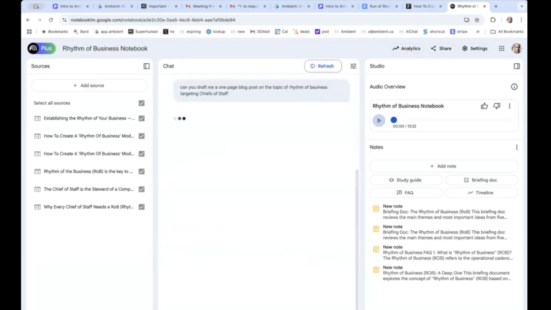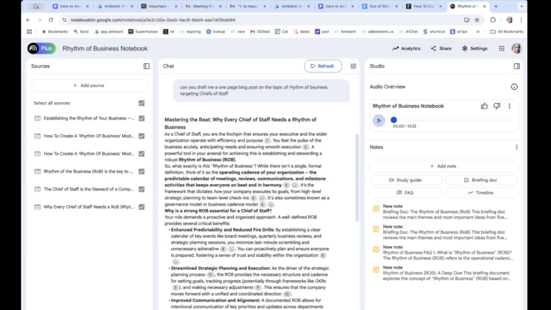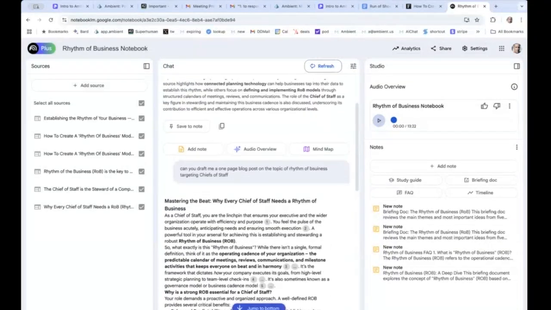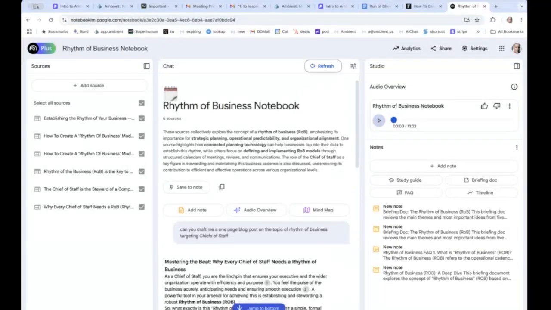And so it's pulling from the artifacts, the different sources that I pointed it to, and it's generating something generic. If I had more time, I would give examples of my writing style and do a better job. And again, this is not generating an article that I would publish, but maybe it's getting me 50% of the way there.